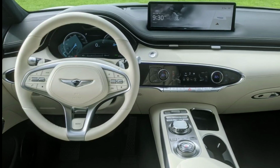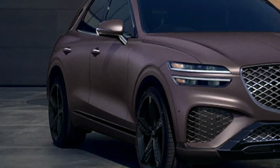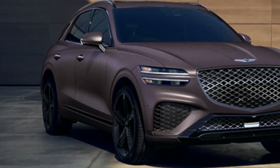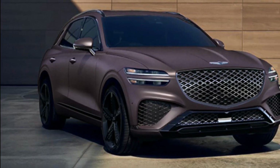On the skid pad it registered a grip of 0.82 g. This is equivalent to the 3.5T. If you need to free a stuck rear end, the stabilization system can be completely disabled. The 6-cylinder car we drove previously was in top-level Sport Prestige trim, but our 2.5T Advanced test car was still very good.